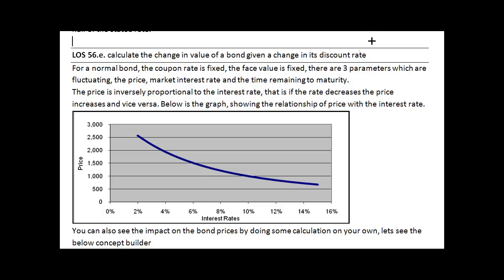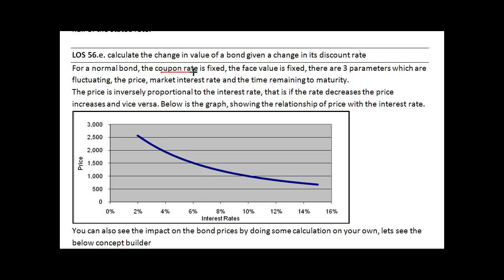So when you are changing the discount rate, how does the value of the bond change? Please note that whatever bond we have, the valuation will depend on the cash flow, the discount rate and the time. If you change the discount rate, you will find that the bond value is changing, right? So if you change this discount rate, you will see that the value will change.